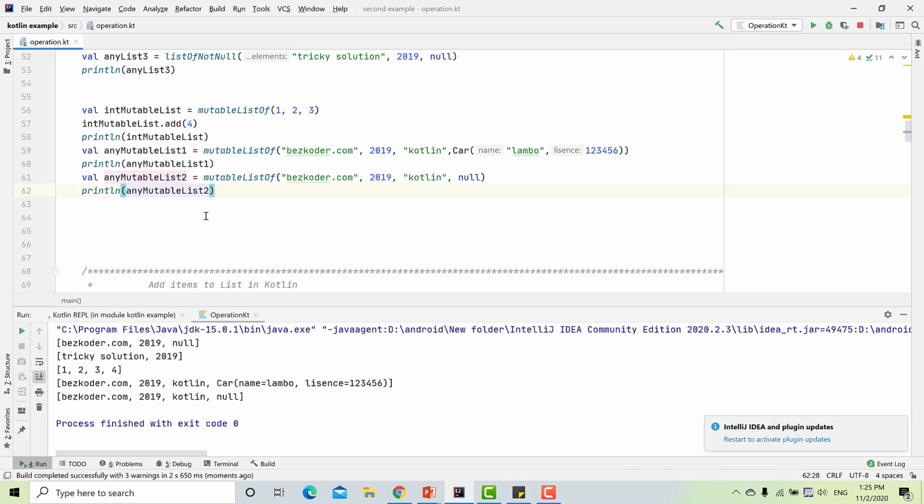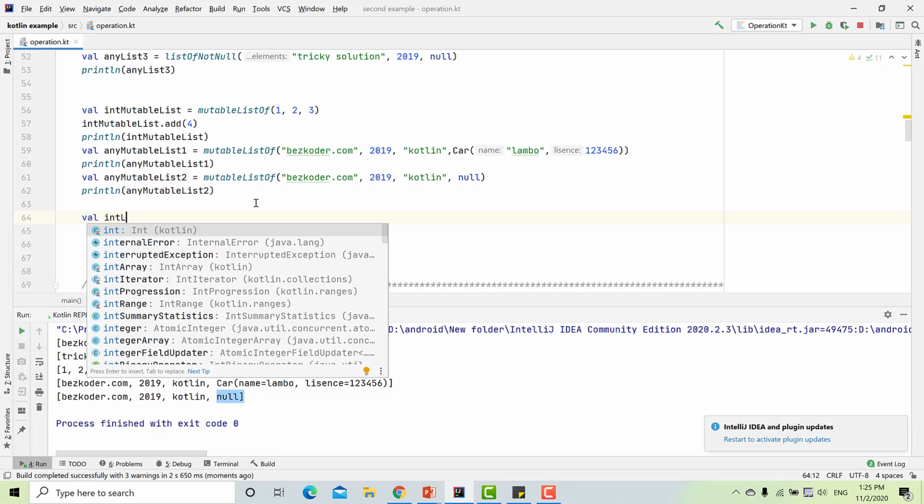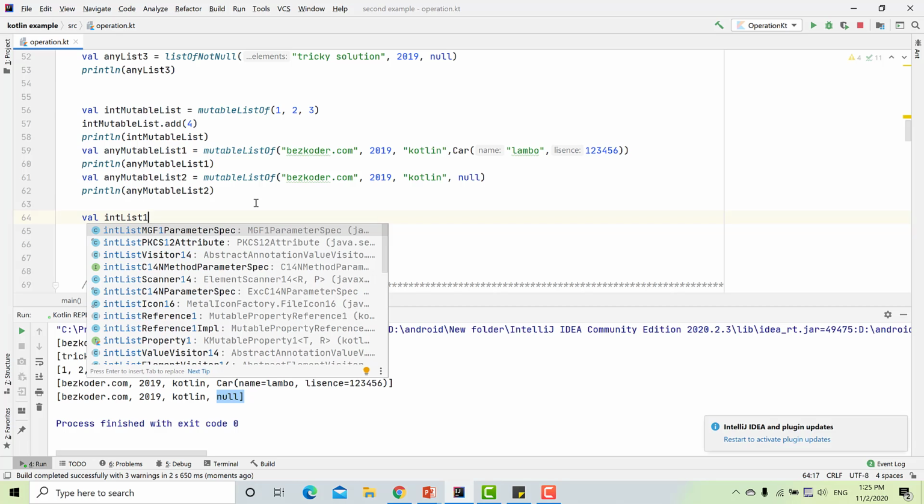And also one more cool feature in Kotlin is that we can create a list and initialize the list by code itself. Val intList1 equal to listOf.